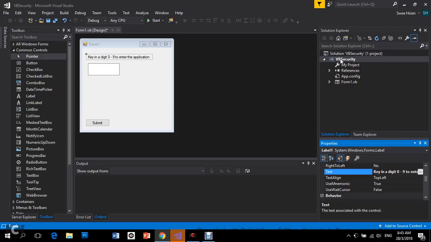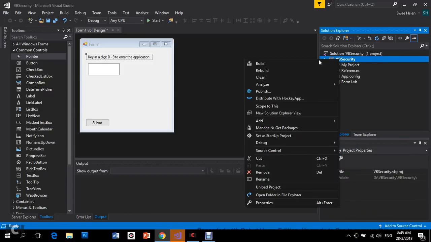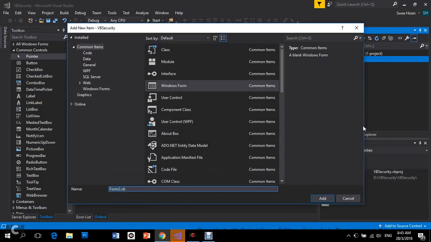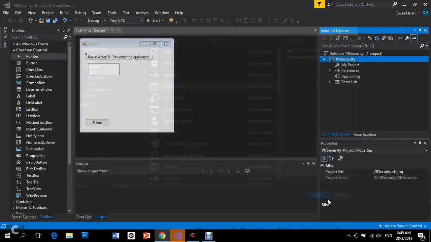So how do we get form 2? Let's prepare the form now. Let's just right click and just add a new window form. Okay, so you click on it, you should be able to see window form. It should be called form 2. We just use this and add it in.